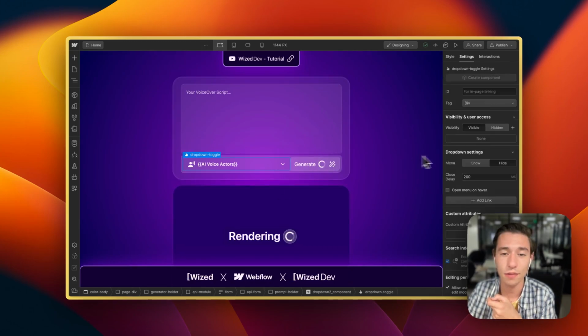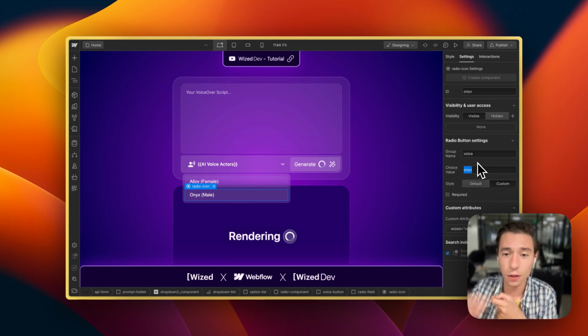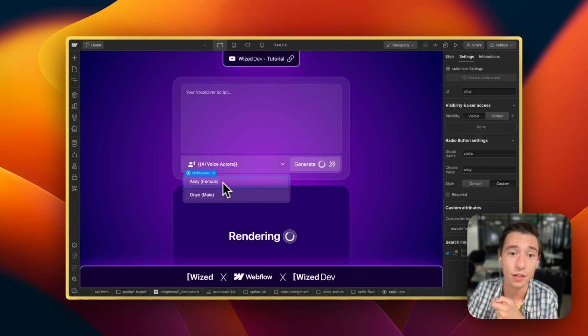And some things to look into that are different than the other clonable is we have this radio buttons in here. So we're just going to apply on the radio, that's the one with a dot, the Wized attribute of voice actor. We're going to have that in here, and we're going to set the value for both of the radio buttons depending on what voice from OpenAI we want to use. The value I'm using here is actually already the name that OpenAI uses to identify it in the request, so that we don't have to have any logic to translate that. So I'm just going to add one-to-one the names that OpenAI will receive. So this is super simple.